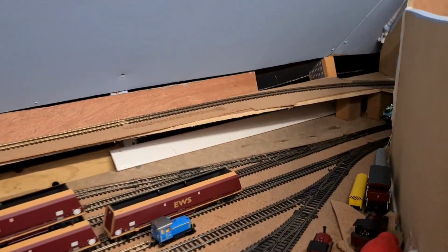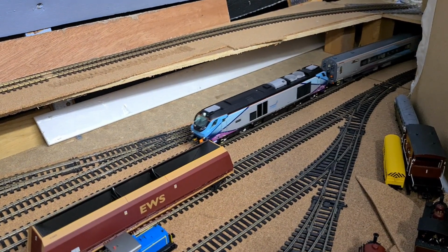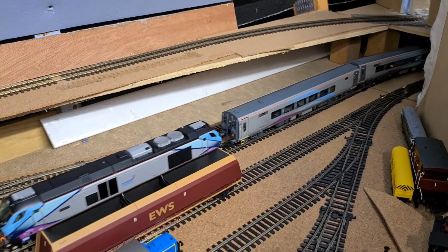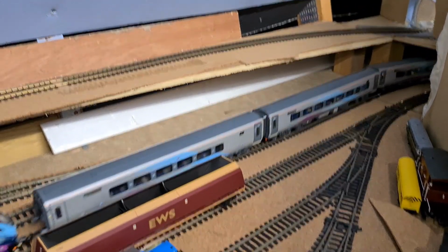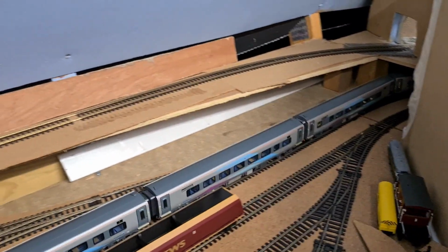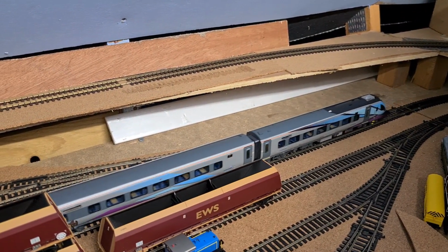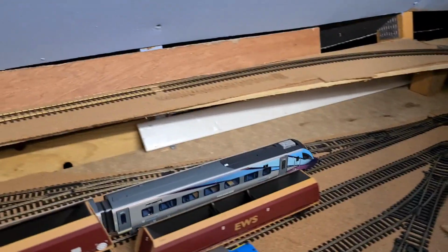Again, I don't think these coaches have got any chance on my second radius point, so I'm not even going to go there with them. So, they're just purely going to be on the outer track, or on this part of the inner track. I'd have to change the couplers for them to work, I think. Oh, well, they look good and they sound great on the track.